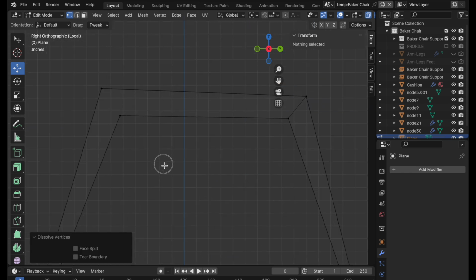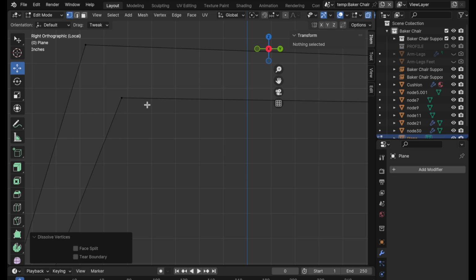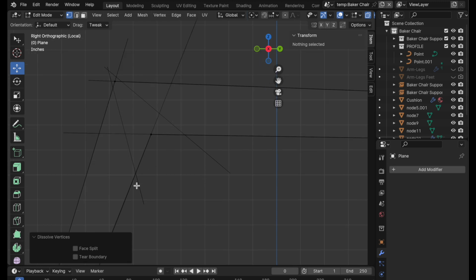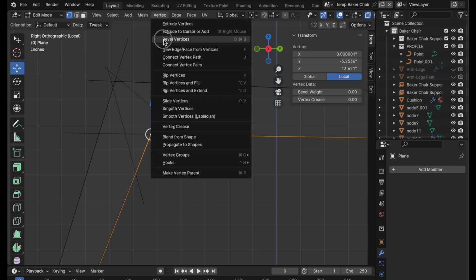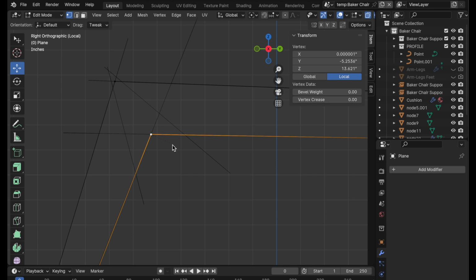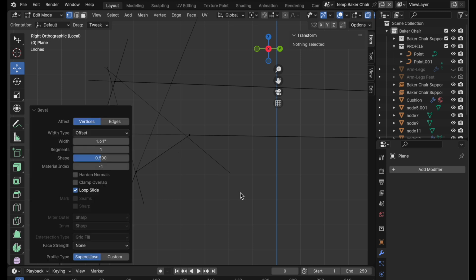Okay, now we don't want to immediately connect here because we have a rounding in this area. So let's come over and turn back on our profiles. I've marked generally just the curve area that I want to be there. Select this single vertex. We want to come up to the vertex menu and then invoke bevel vertices. Just begin moving the mouse and you'll know when you're in the right direction because it'll suddenly sort of move and change like that.